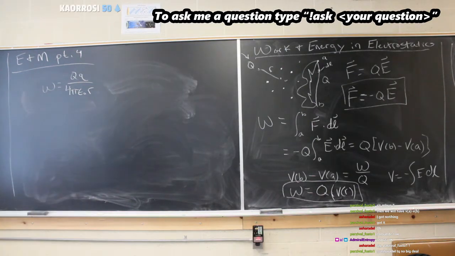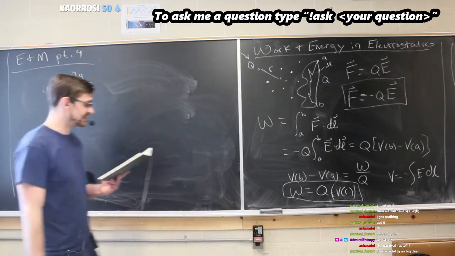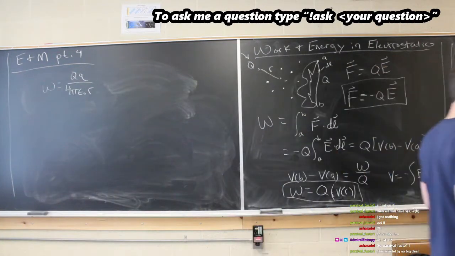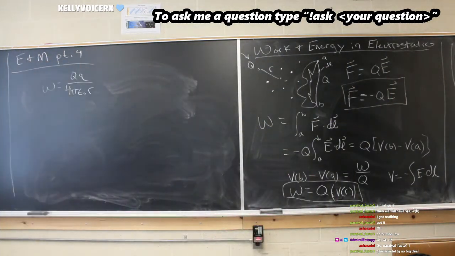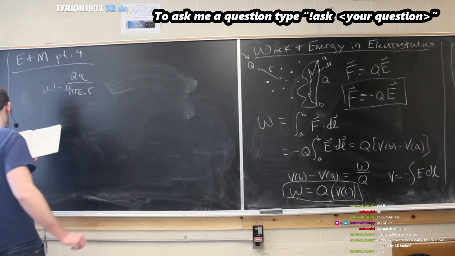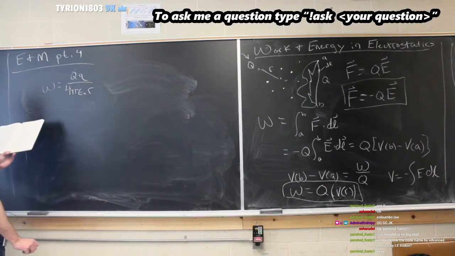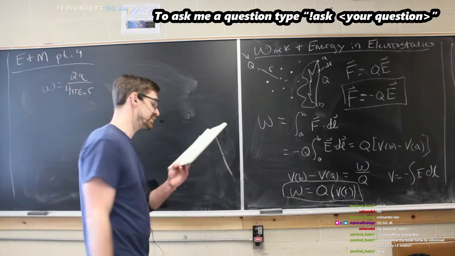So that's potential energy. Let's move on to the next section, the energy of a point charge distribution. How much work is required to assemble many charges? Is this going to be the same thing or is this going to be different? Let's see. What if we wanted to do many charges? We want how much work is required to assemble a lot of charges.